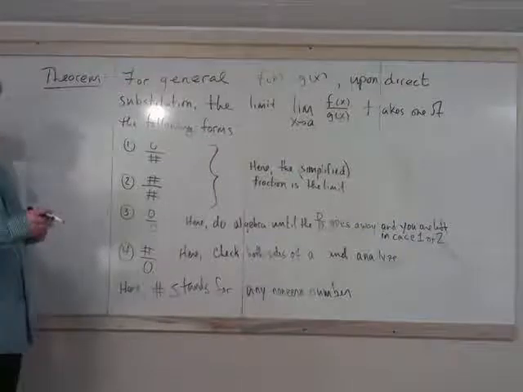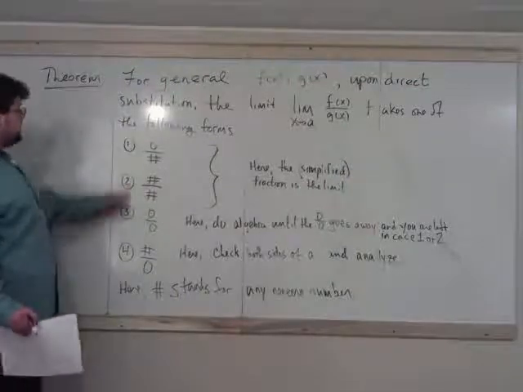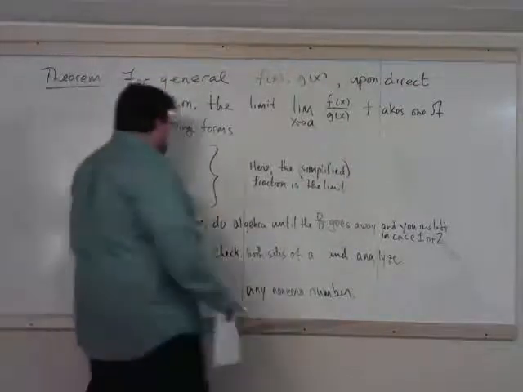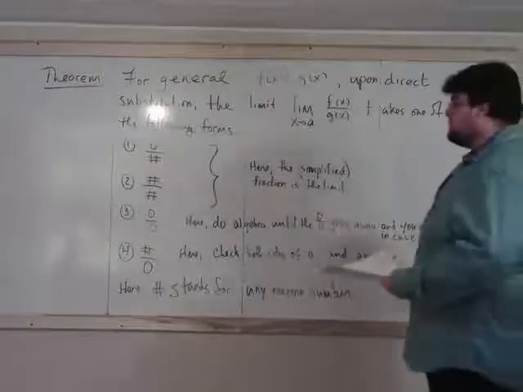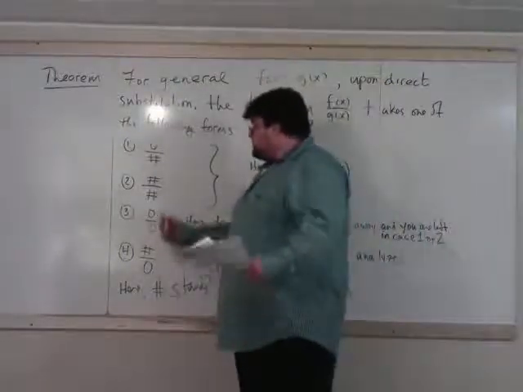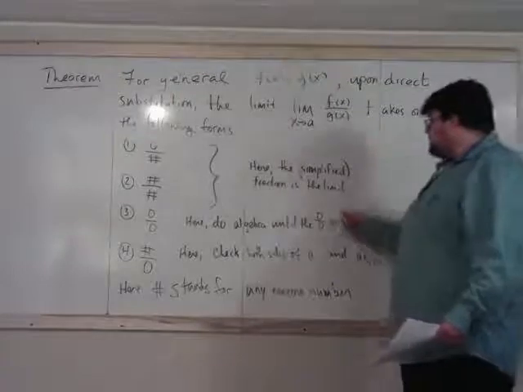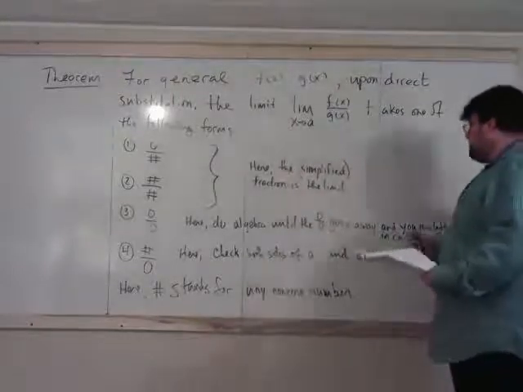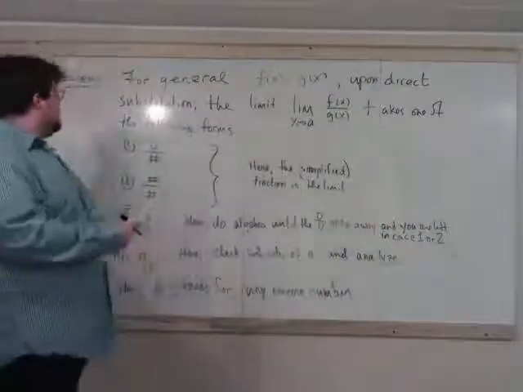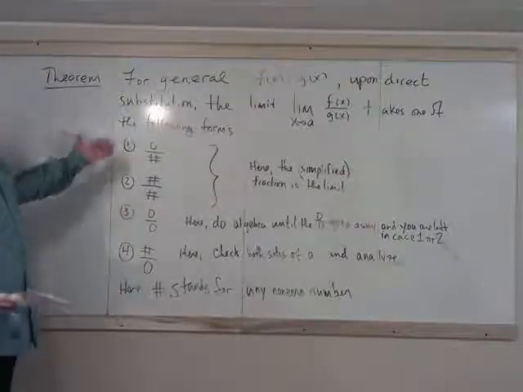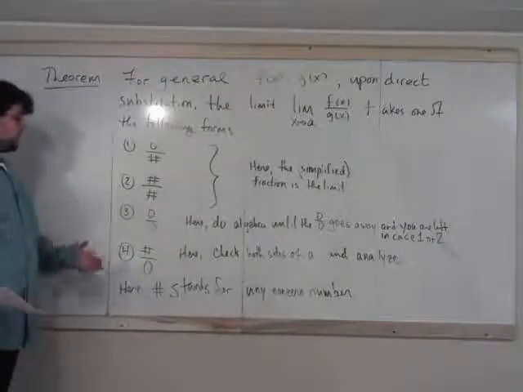Now, in these first two cases, 0 over a number, that's a fraction that reduces to 0. 0 over a non-zero number. Here, number over number, that's another fraction. In either of these cases, this simplified fraction is the limit as a result of the algebraic limit laws. If you wind up doing a direct substitution and getting 0 over 0, we'll have to do algebra. And the algebra will allow what's causing the 0 over 0 to go away. You might have to do it more than one time. Once that happens, you can reduce the problem to case 1 or 2, and then the simplified fraction upon direct substitution is the limit. Now, 4, you could get a number over 0.